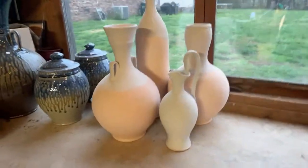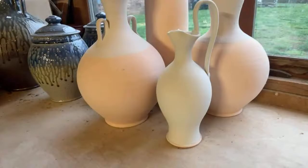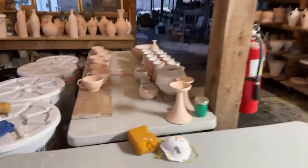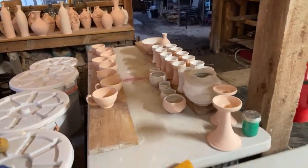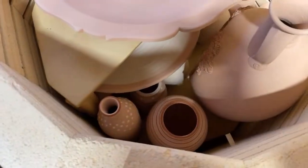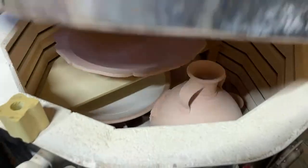I've got the one Rebecca pitcher that I made in a previous live stream. That's here, it's been glazed, ready to roll. And some stuff here on the table, some soup mugs, a couple beehive vases. I have my electric kiln here, which is actually full. I need to unload that. It's still a little over 100 degrees, but I have our giant cabin jug that I made there, and a couple large platter bowls.